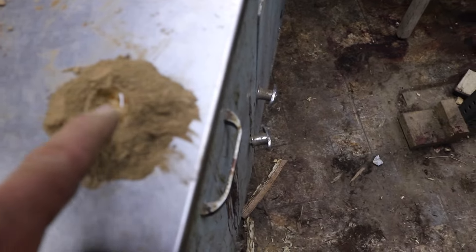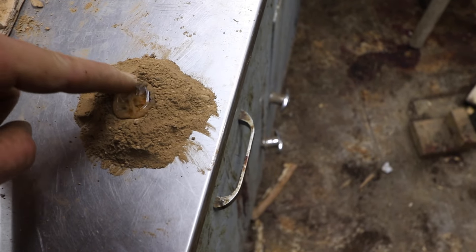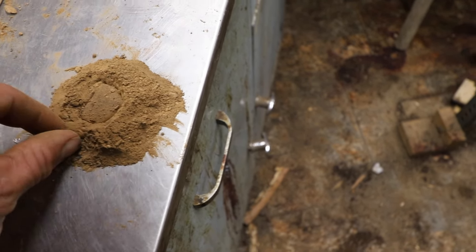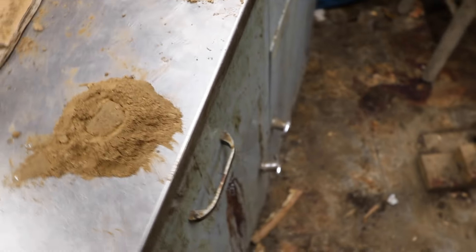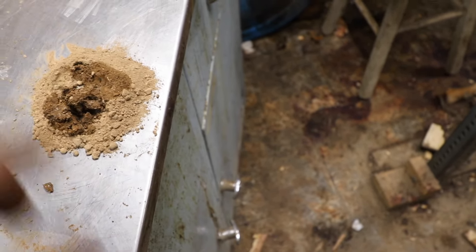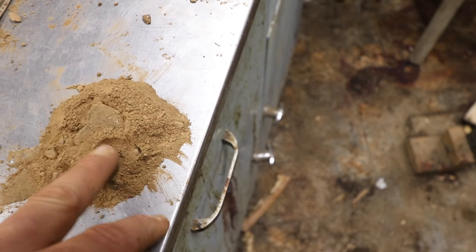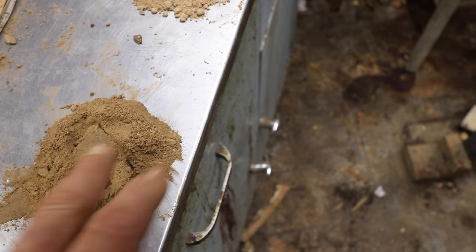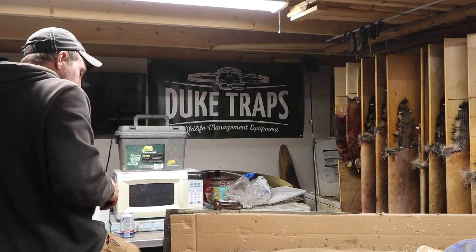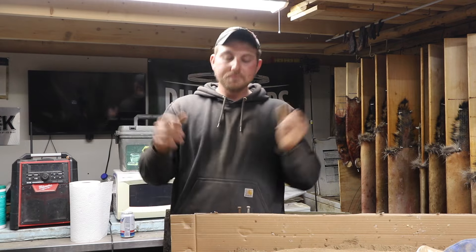See what the water does — you can just play around with it, it doesn't absorb into the dirt. You can mess around with it all you want, it's not going to absorb. You can try to make mud, you can't make mud with it. That's the power of wax dirt, guys. Look at the dry dirt — it's already soaked in, it's mud, it's cakey. If that was your set and it froze, you'd be done. With wax dirt, you can mess around with that water all you want and it's not gonna absorb.